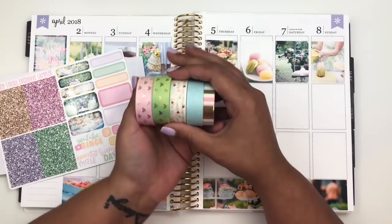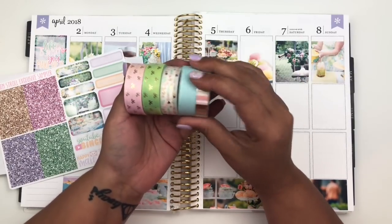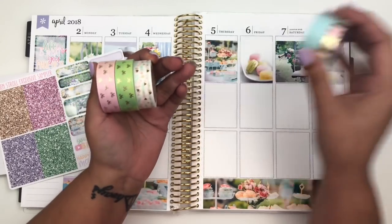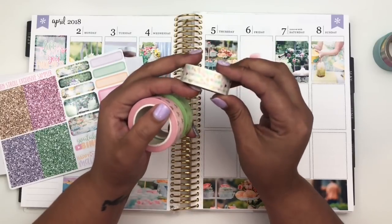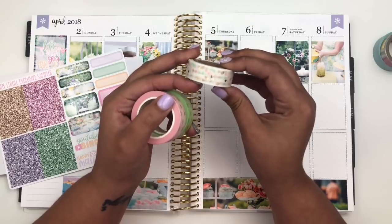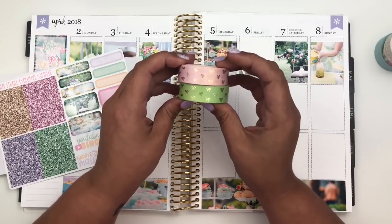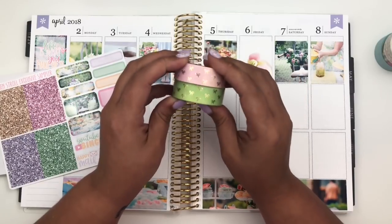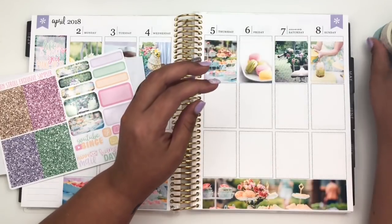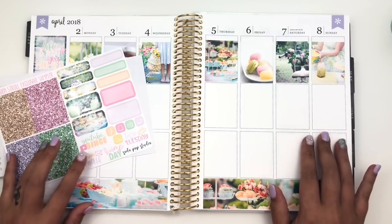So I pulled some washi. Okay, so these two I got from Michaels in a Recollections tube. This one, last week I used it and I made a mistake. I said I got it from Joann's, but I actually got this from Hobby Lobby. So yes, my bad. And then these two are new to me, and I got these two bow washis from an Etsy shop called Paco Post. I'll link that down below because I think this washi is so pretty. So yeah, that is what I'm going to lay down. I am going to speed you guys up through this part, and I will be right back with you.